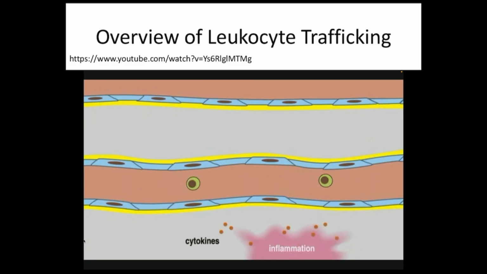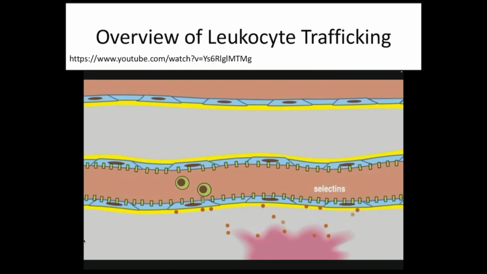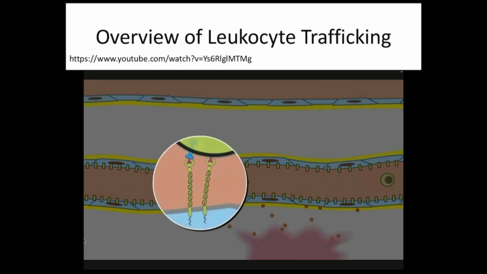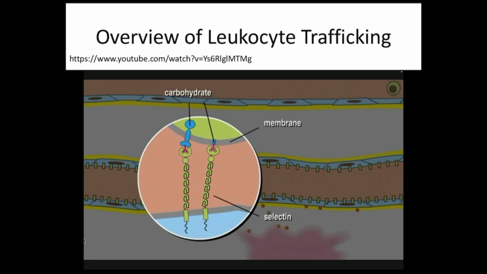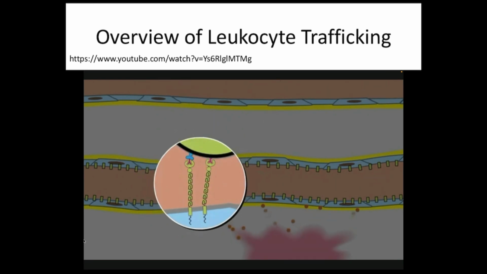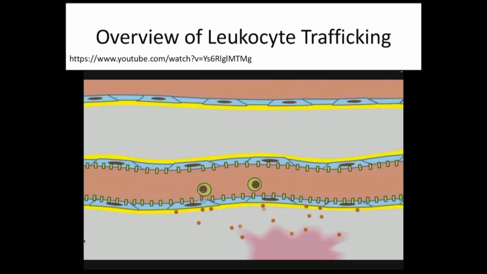So here's cells in a blood vessel, and there's a site of inflammation. If you actually went to the YouTube link, you could hear the audio on this, but apparently you can't hear it now. That's okay. So you can see the cells, you can see a site of inflammation. You can see these molecules called selectins that are really important in this process. And so what you'll see is that the cell first kind of pulls over to the side and starts moving more slowly because of these interactions. And so you can see this sort of over to the side and rolling interaction here.